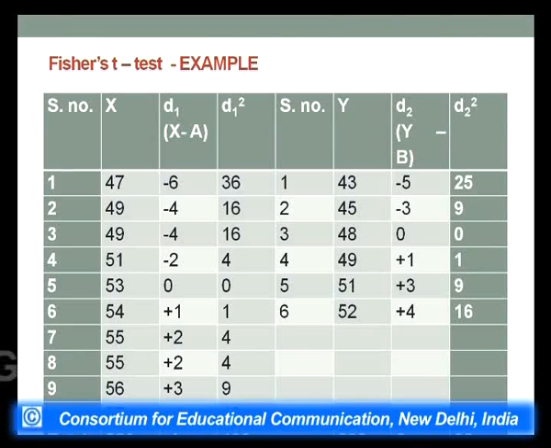So when there are two samples with a difference of items, because items are not equal, one is a big sample, another is a small sample, we have to take care of the number of items in each sample. And if these are not available, Fisher T-test is the only solution to find it out. So the second important difference is that there are two series. In the student test, there was only one series, and the assumption was one average.